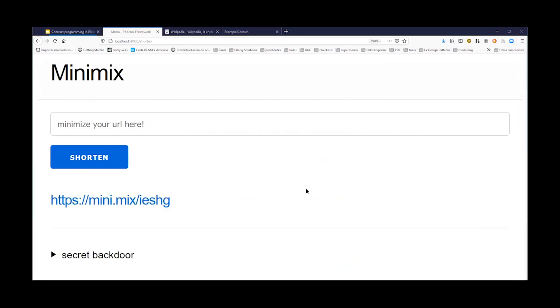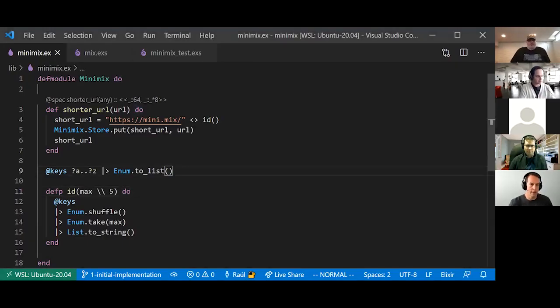So let's go and do some live coding. Let me switch my screen. So, okay, here we have the basic implementation. I started with the project already, and I already have a couple of functions. The first one is our API, which is shorten URL, where we pass a URL.